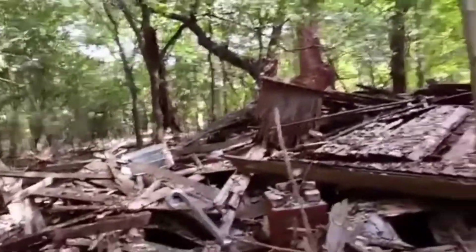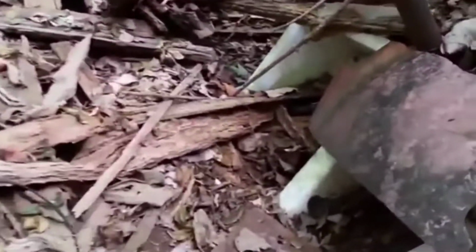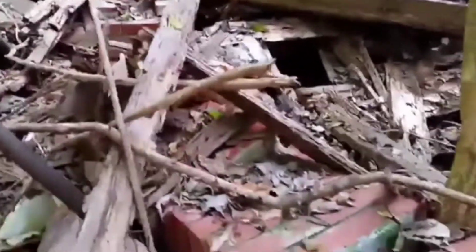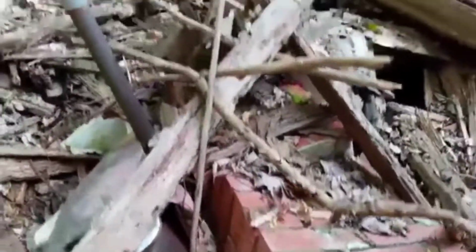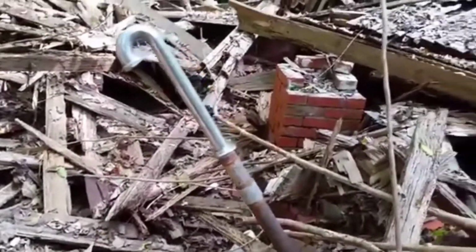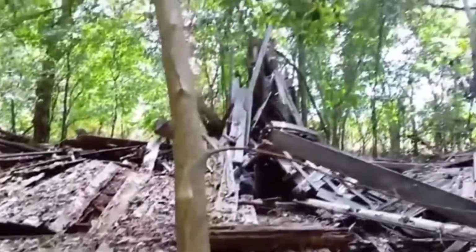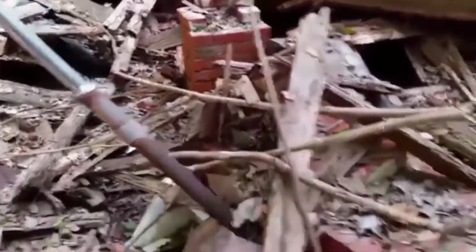I really wish I had more photos of this house and what it used to look like. All I have is that one photo. Again, that's part of the P-trap. So that is probably a sink, I'm thinking. But that'd be a drain pipe there. That's a P-trap that would attach to the end of that pipe. Right there, it looks like it's either the attic floor or the second floor sitting on top of the first floor.